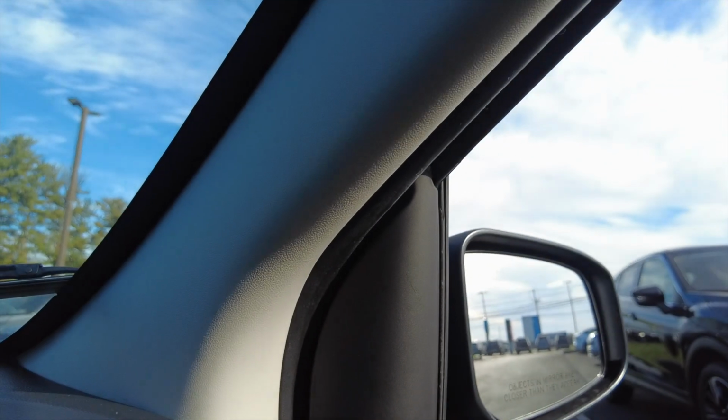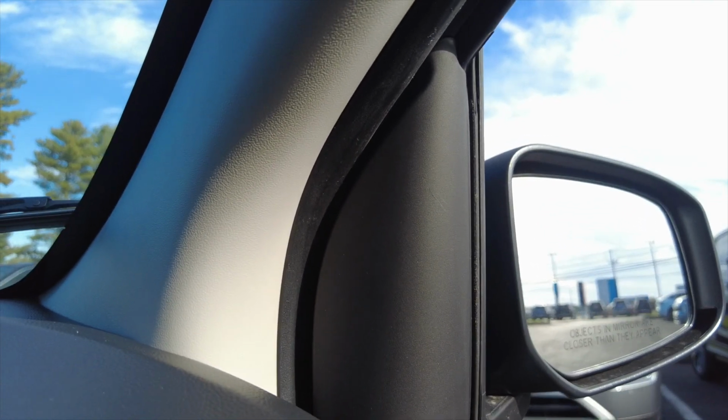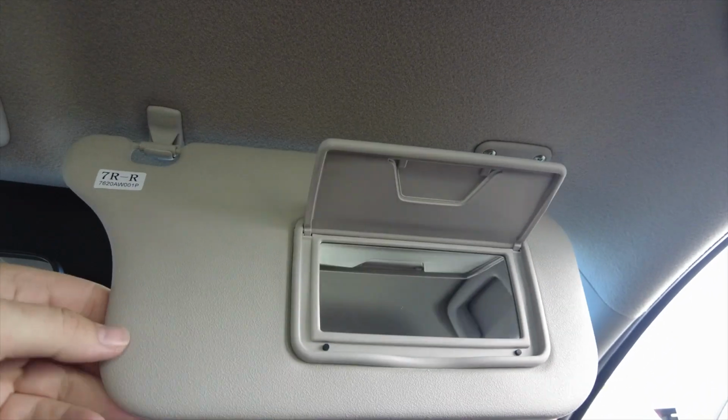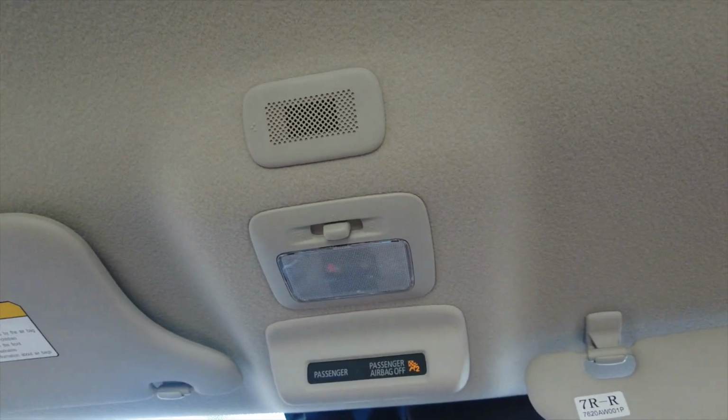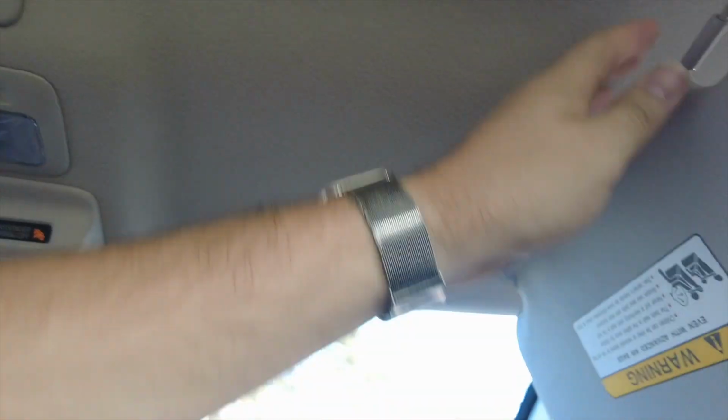No tweeters, again, only a 4-speaker sound system in this car. They would normally go right there in a normal car. Up top here, you do have your vanity mirrors. No lights at all. You just have the mirror, and you better hope there's enough light shining from somewhere, your phone, the map lights up here. These feel relatively chintzy and small, and they don't extend at all either.